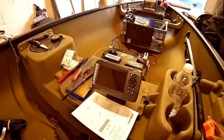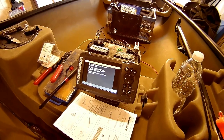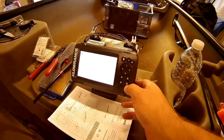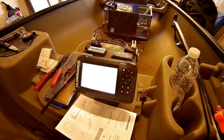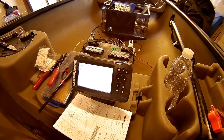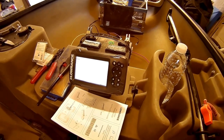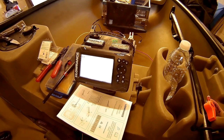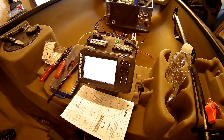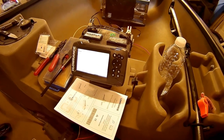That's without the fuse being hooked up. How about that? Isn't that amazing? Well, that whole fuse system they have is useless. You hook it directly to the battery without the fuse, no problems. Hook the fuse up, it's defective. Well, now you know, if you get one of these Lowranges like I got, don't waste your time with the fuse that comes with it. It's a waste of time.